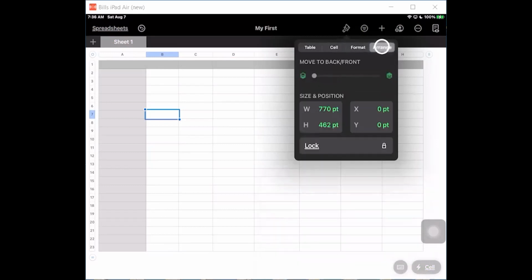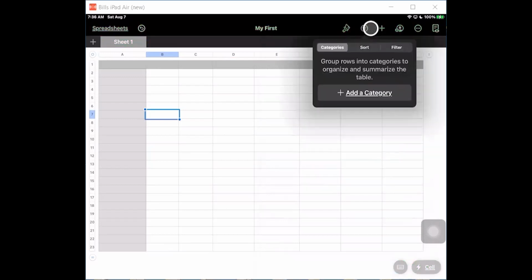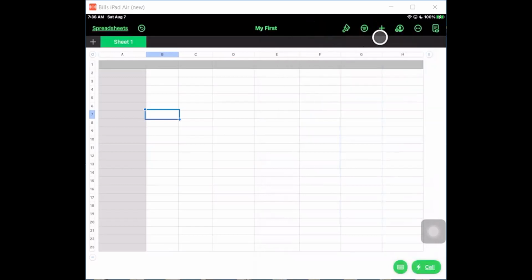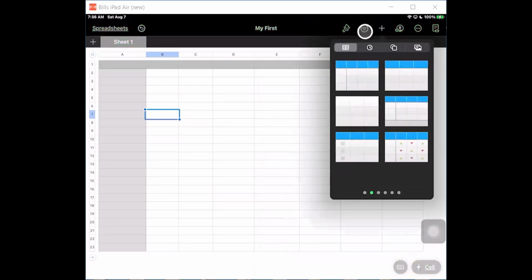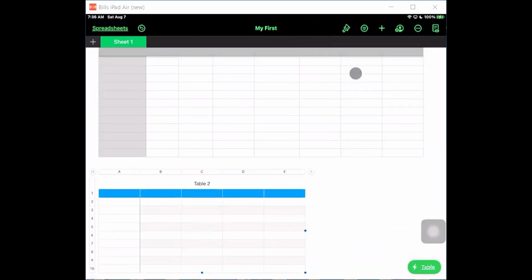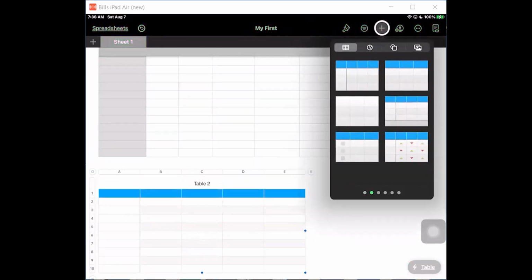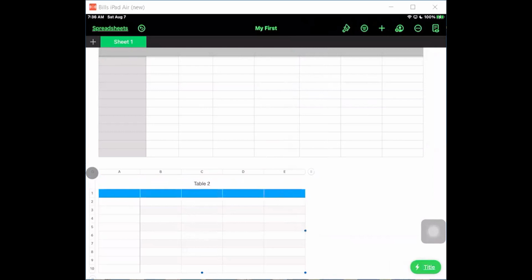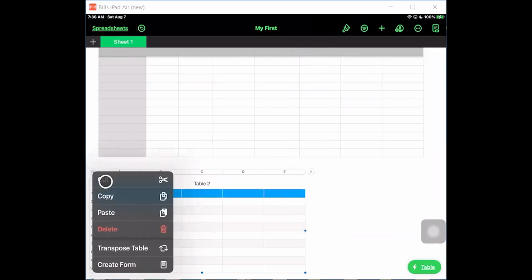And we're going to skip that one for right now, arrange. The plus sign, what does the plus sign do in this case? I believe it adds another sheet. So you can have multiple worksheets in one document. If I click here, oops, plus. I thought it would add another, oh, it added another table. Oh, there we go. I'm going to cut that table.